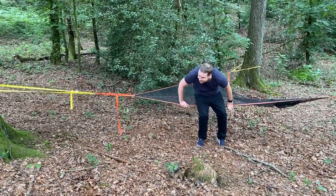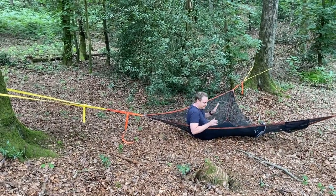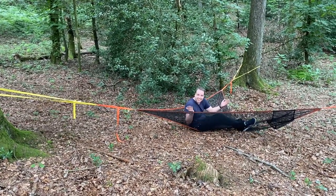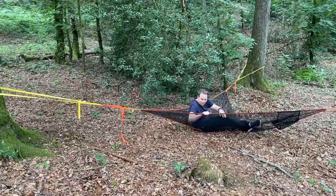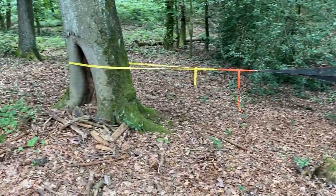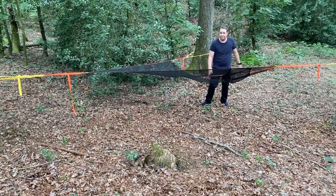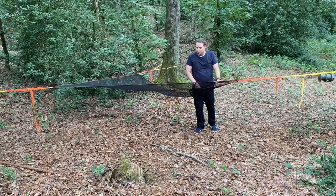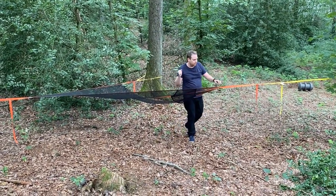Okay, let's test it out. But you see, it's not breaking. It can handle my weight, but you see, I had to make it a little bit higher so I don't sit on the ground. Maybe with someone a little bit heavier, but if you lift it a little bit more, then it's perfect. It's absolutely high quality. It doesn't break. You can strap it even tighter to fix it even more.